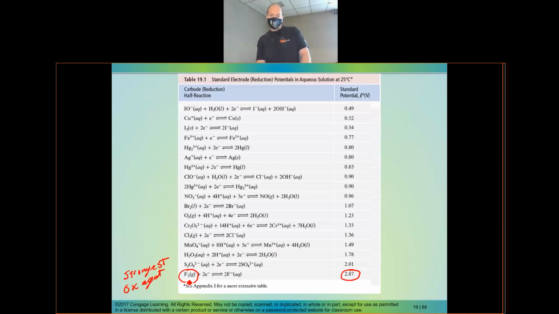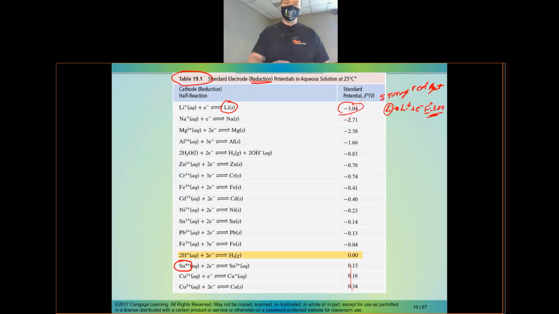And so here is your strongest oxidizing agent, followed by your S2O8-2, and then your H2O2, MnO4 minus, Cl2, all right? So as you go up this chart, you keep getting a weaker and weaker oxidizing agent. So note, this is a reduction potential. That's why we're looking at the reactants as the strong oxidizing agent. When we go back and these are negative, we reverse it and now we have a very positive oxidation potential. And so we have a very strong reducing agent, or it's going to be the product of the reduction, because we're going to reverse the reaction, make it an oxidation reaction.